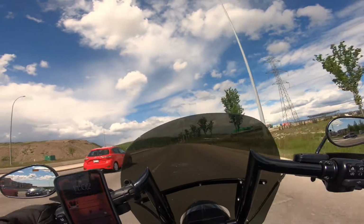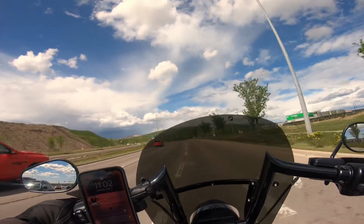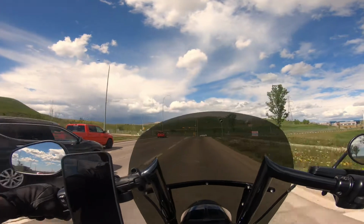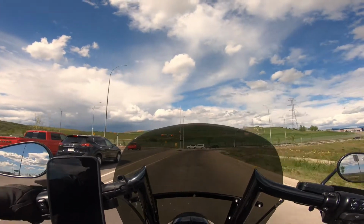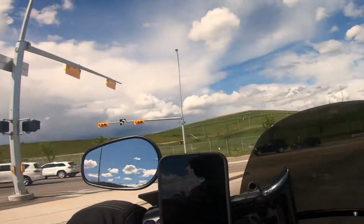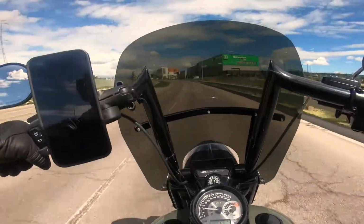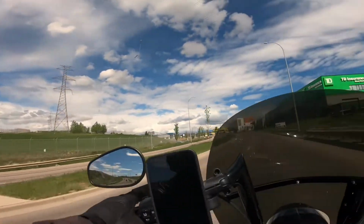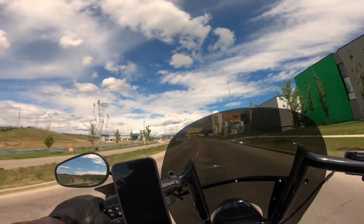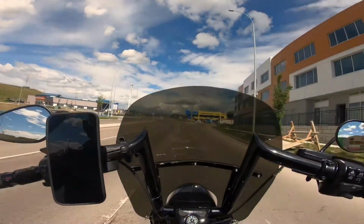One of the features I like is, maybe it's really stupid, but the color really makes this bike stand out and makes everybody see this bike. Everybody comes to me and tells me, oh, we like this color. The color is really nice on this bike. And there are not too many good colors in Harley you can choose from. Most people go for black, and I had black in the past, but I try to stay away from black.